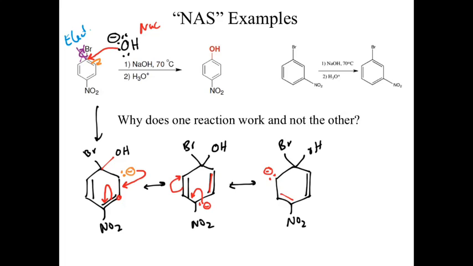Just like with the EAS reaction, we have to draw out all these resonance structures to represent that we do have a stable system, or we've got something stabilized. Within this, we actually have the answer to why our nitro needs to be in the ortho or para positions to our leaving group. And that answer lies right in the middle in that blue structure. So again, take a second to pause. We'll talk about the answer in 3, 2, 1.